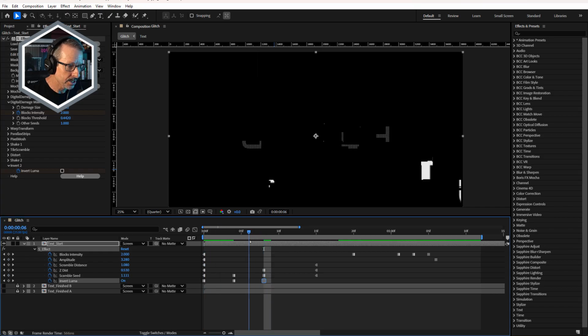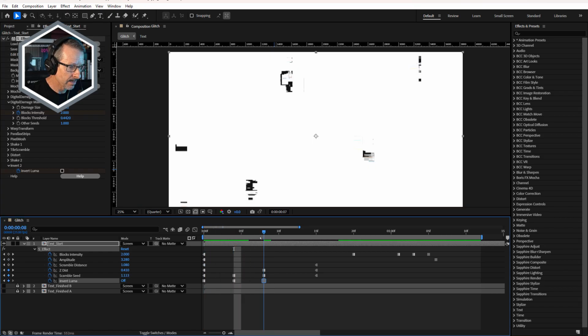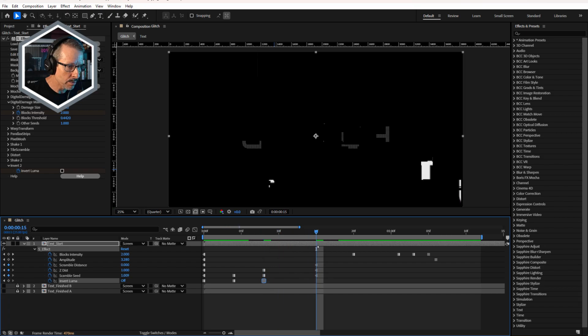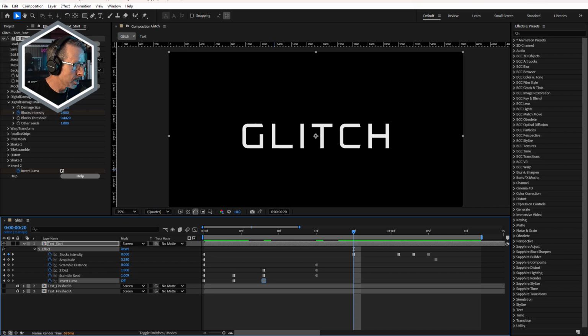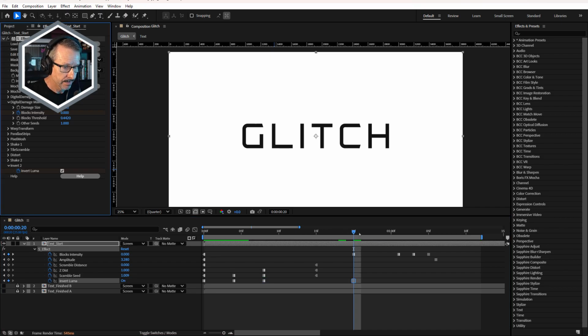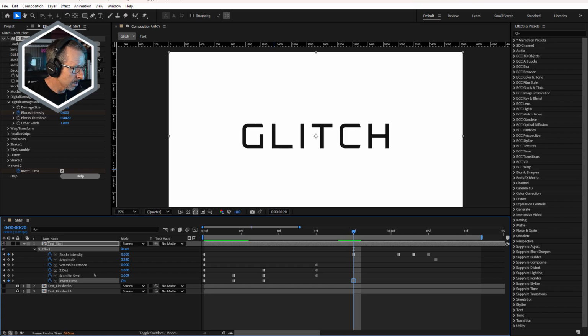There we go, flash to there, and then off. Might leave it off for a moment. And then when we come to this one, maybe we'll turn it back on again. It would be nice there maybe to have a little bit of glitch. So what I'll do is I'll just bring that one to there and increase the block's intensity a little bit, just like that.